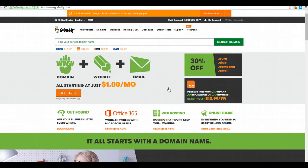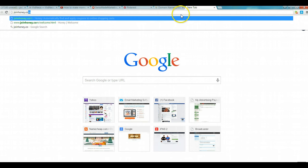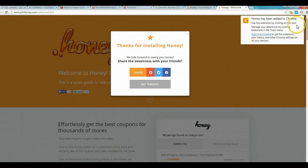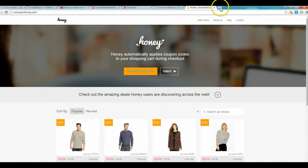I'm going to show you how to get .com domain names for 99 cents from GoDaddy. We're going to go to a site called joinhoney.com. It recognizes that I'm using Chrome for my internet browser, and I'm going to click on Install for Chrome. I'm going to add the Honey extension to my Chrome browser — it's been added. It's right up here. It's asking me if I want to share with my friends — no thanks, not right now, because we want to get through this video.